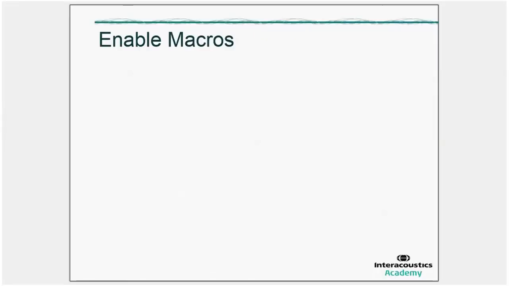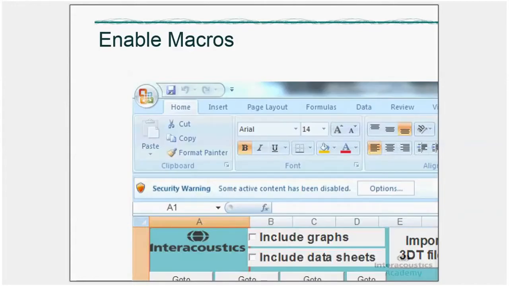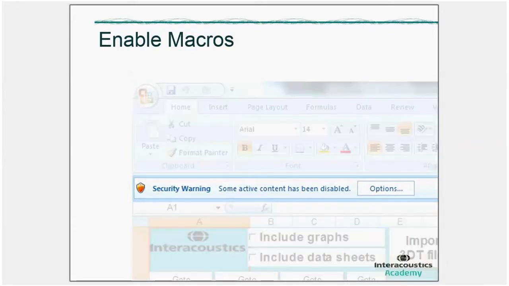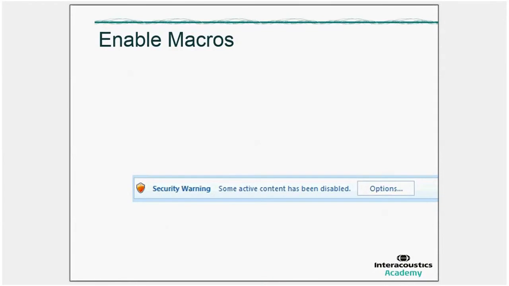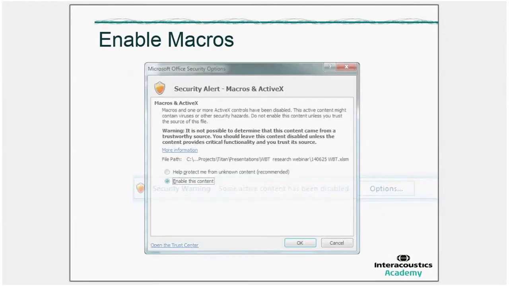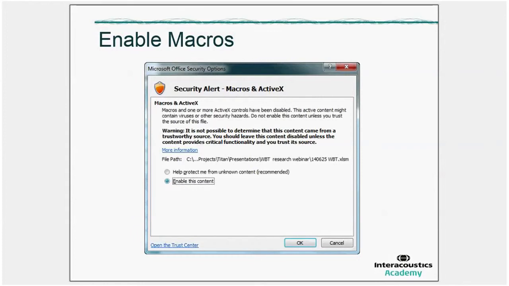When starting to work with Excel, I've had quite a few questions from users that couldn't get the file working. Most often it is because macros are not enabled by Excel. That's a security setting. Typically what happens if you open Excel is that the system shows warnings. Here we see a warning just above all the data. If you now press options, it gives a pop-up. In the options you can choose enable this content, you can press OK, and now the file will work for this time.